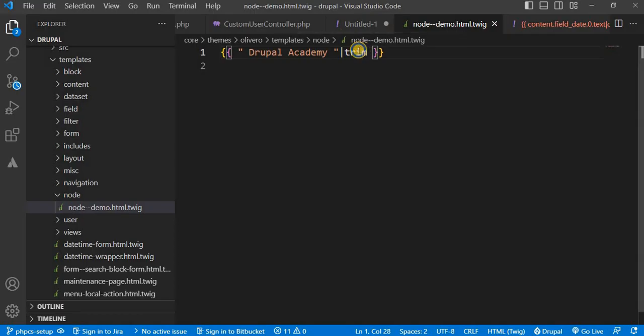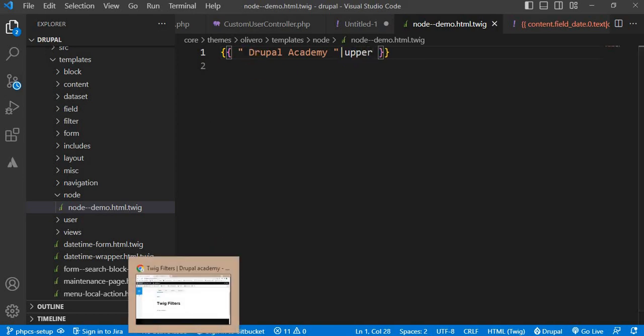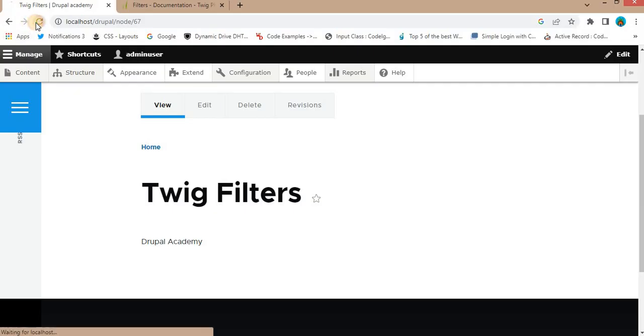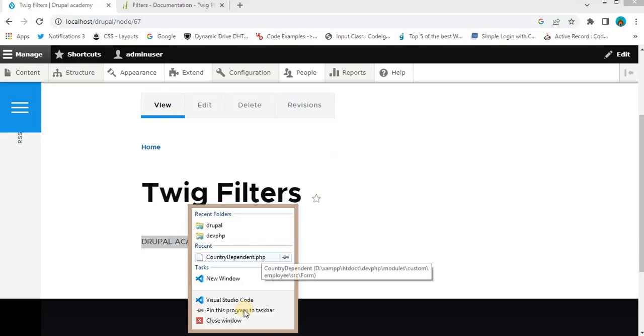Second filter, we will use upper. It will convert the string into uppercase. Again refresh this page. Here you can see the Drupal Academy string is converted to upper. Same way for lower as well.